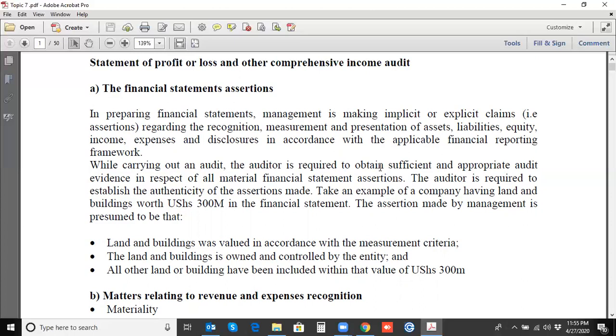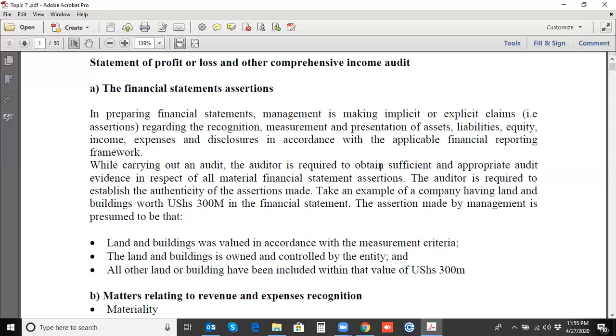We also talk about accuracy, basically to ensure that the transactions have been correctly recorded in these financial statements. We do not have arithmetic errors. We do not have variances between the details of the transaction and what has been recorded in the financial statements. We do not have errors like transposition, errors of omission, errors of commission, and so forth. You're also trying to ensure that the transactions being recorded have all occurred in the period. There are no fictitious transactions.